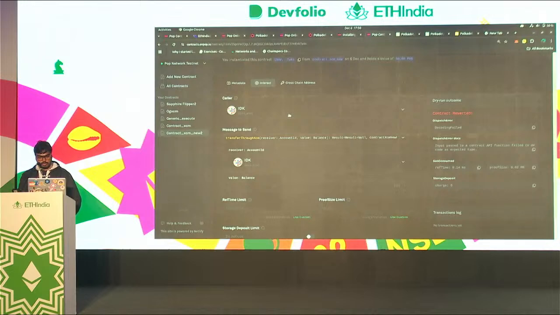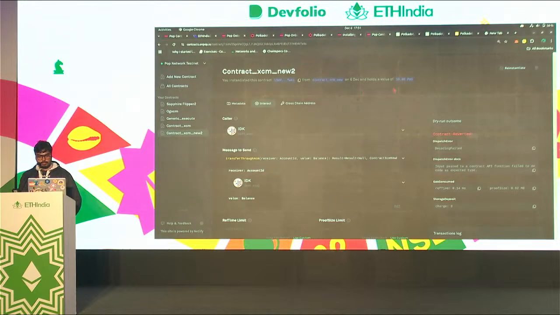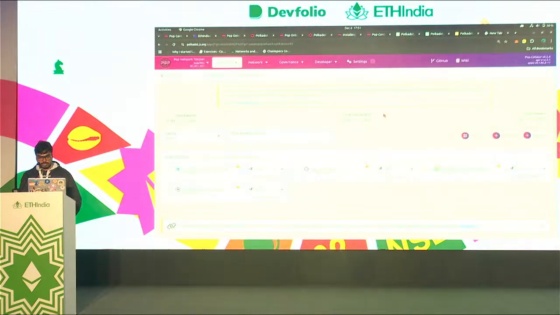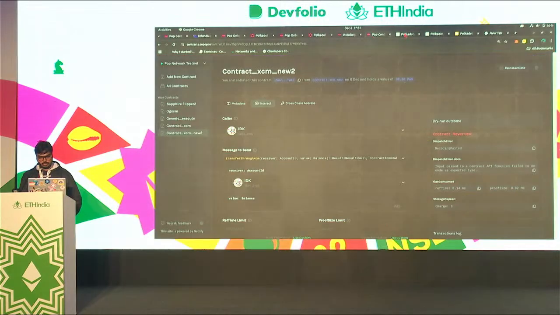What we need to do is transfer funds using XCM. These funds, as I said, would be sent from the contract account, and as you can see up here, I already have 30 Paseo tokens. Now I would just select a receiver. Maybe first let's check some balance. Maybe we can send this to this wallet here. I just copy the address and paste it here. So this is my beneficiary.